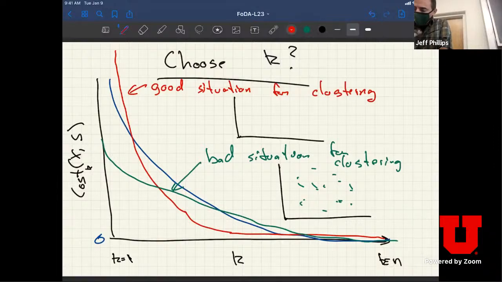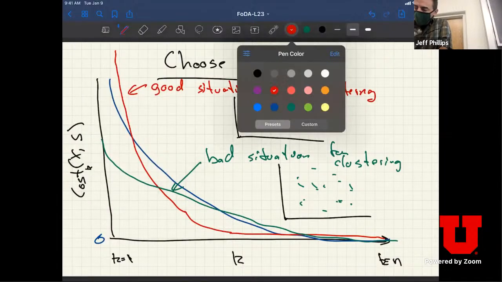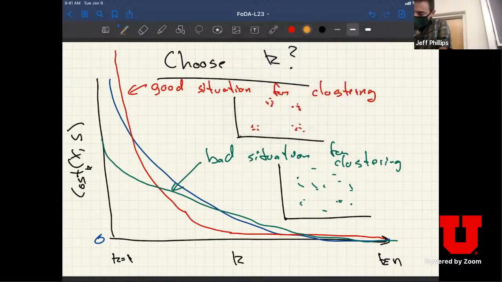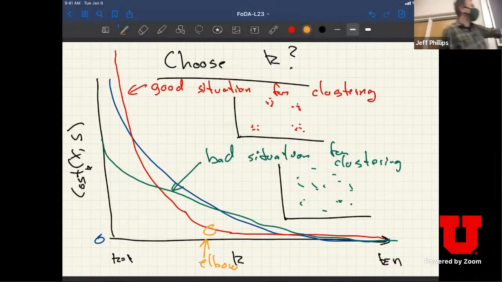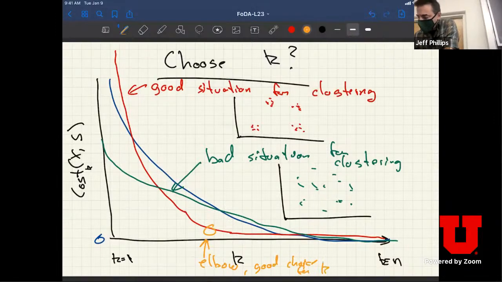And if I do this with the red data, this is going to be from a case where I actually have some number of clusters. And in fact, it tells me there is some kind of interesting point here. This point here is called the elbow of the curve. When it drops down and then starts to level out, this is the elbow, and this is a good choice for K, right? So this would be a good choice for K right where this elbow is occurring.